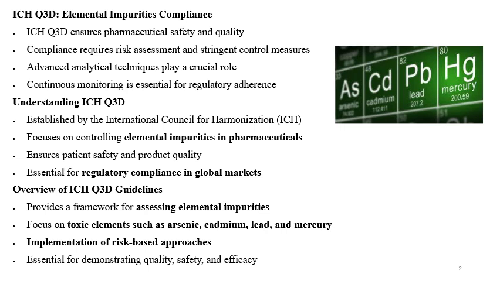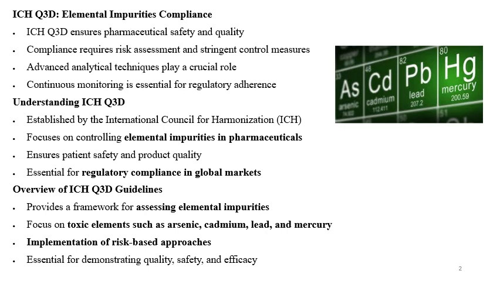ICH Q3D guideline provides detailed information for elemental impurity compliance. And this Q3D guideline ensures the safety and quality of the pharmaceuticals. The risk assessment is required for controlling the elemental impurities. And as these elemental impurities are present in a low concentration, or you can say that these are controlled at very low concentration, so analytical techniques for estimation play a great role in the elemental impurity analysis.